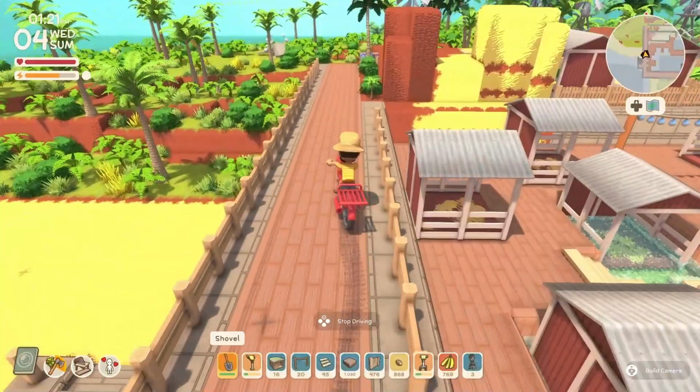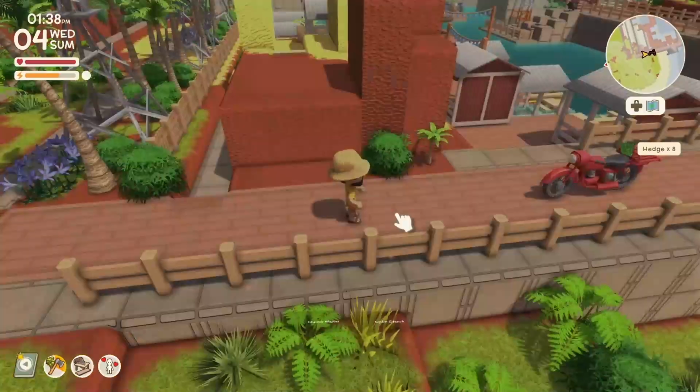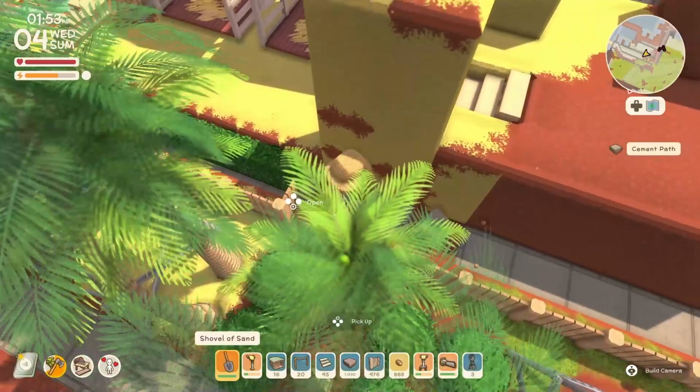So in this section here, as you see, I'm going to take some of the fences out. I'm going to take some of the greenery and the other fence, because I was running out of space, so I'm going to have to expand this. And I try to do it the best way that I can without ruining the design. But like I stated earlier, I already have enough space.